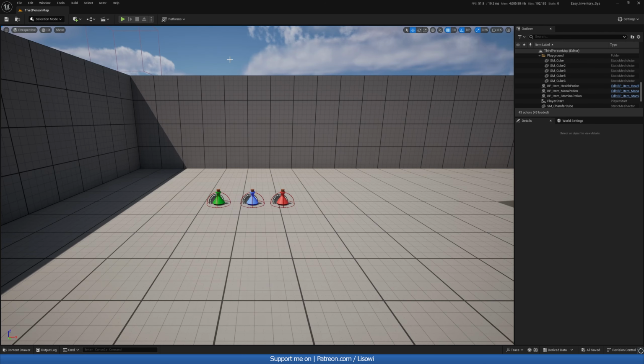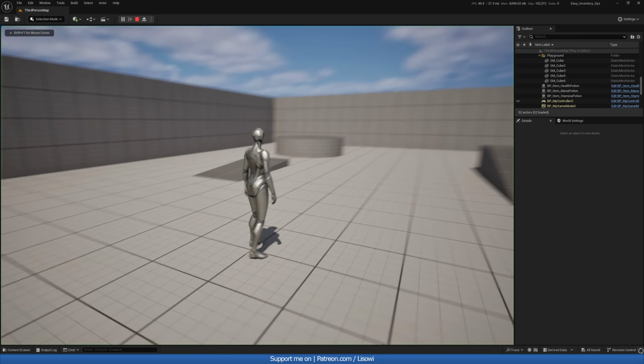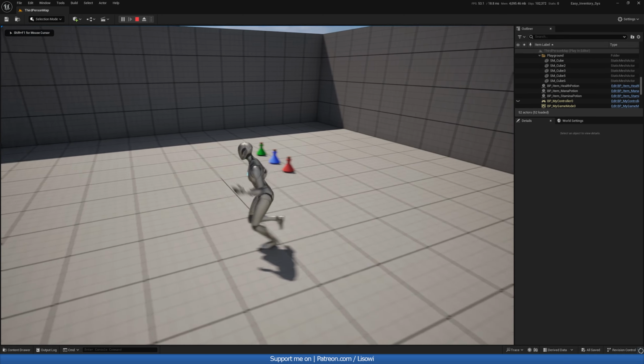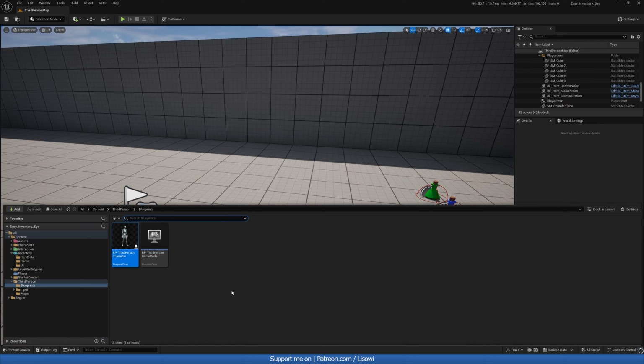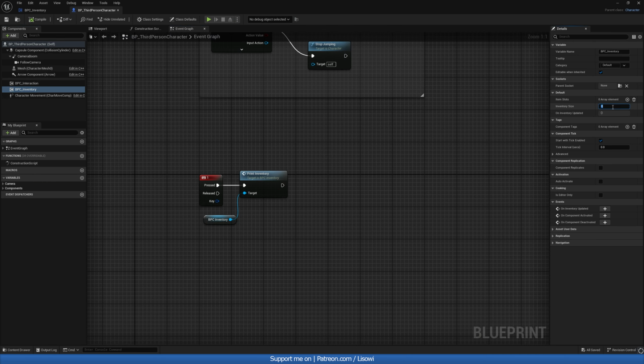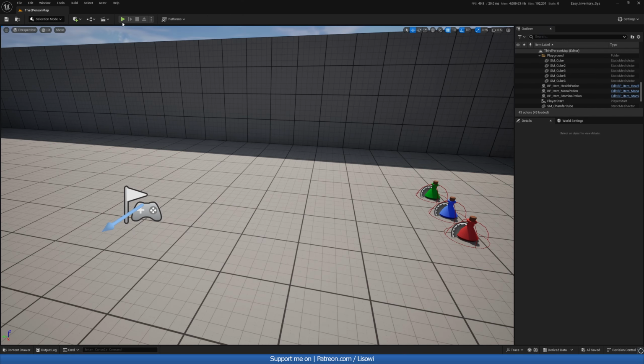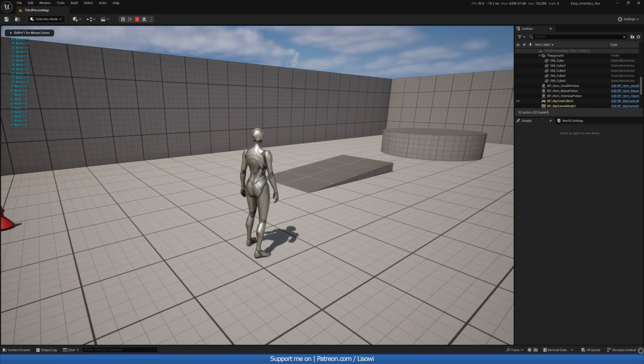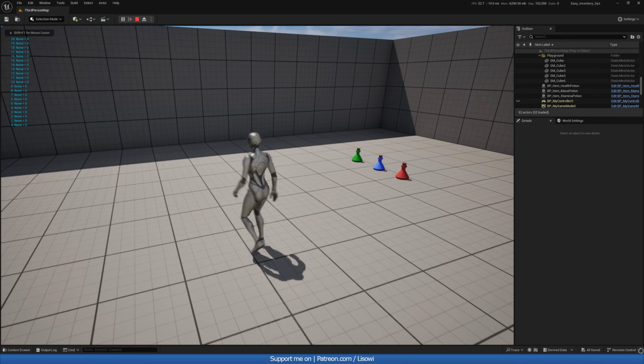And if we press 1 on the keyboard, we'll get a list. Now, because we have 0, we should just get nothing. We get nothing. So if we open our player, click on the inventory, we can add in our inventory size. So let's say we have 21 slots. Compile and save. So it'll go from 0 to 20. And there we are, 0 to 20.